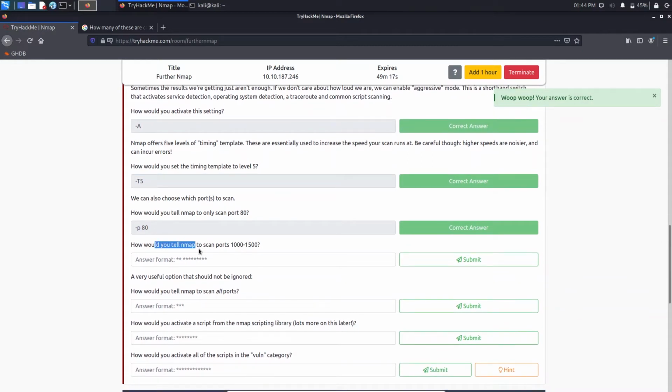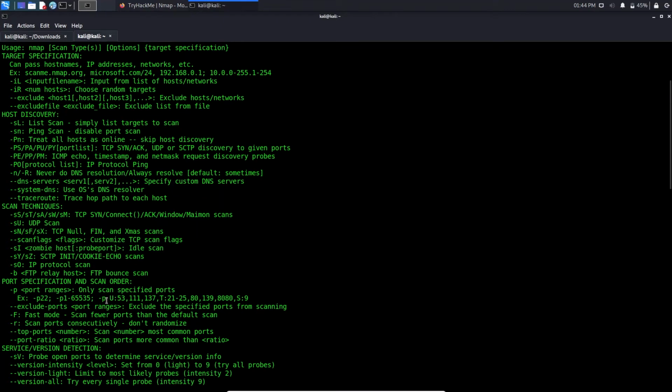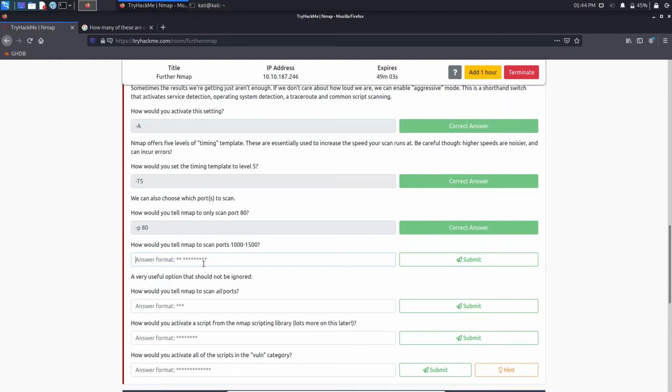Now it says how do you tell NMAP to scan ports 100 to 1500. So as you can see, for a range it should be like this, followed by a hyphen. So it should be -p 100-1500.